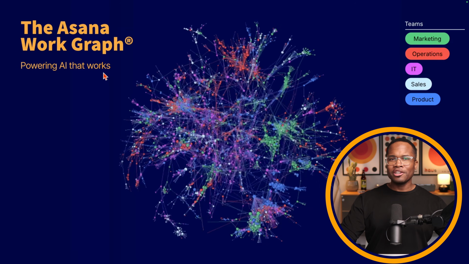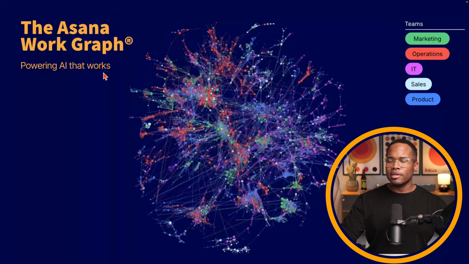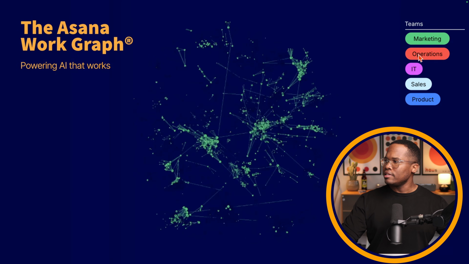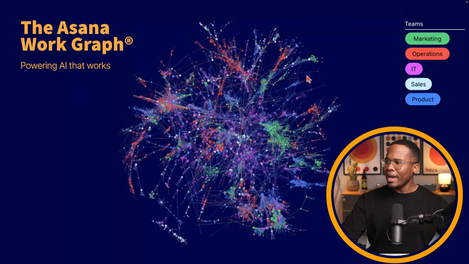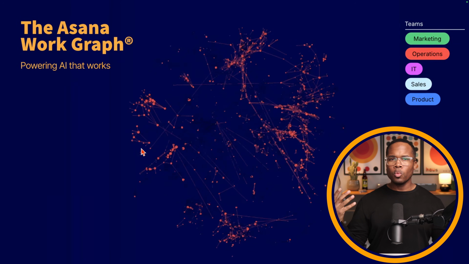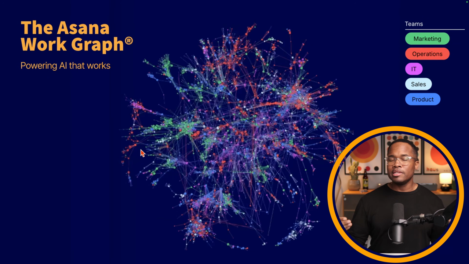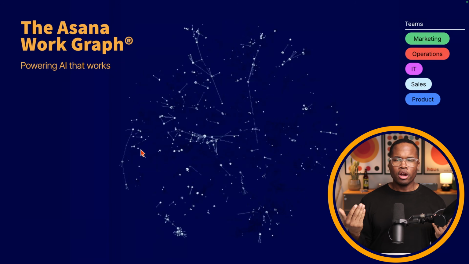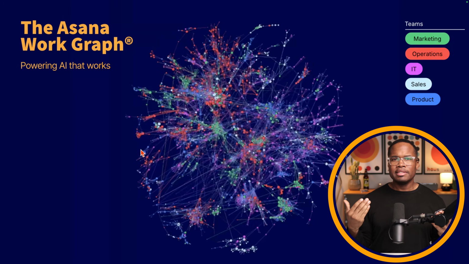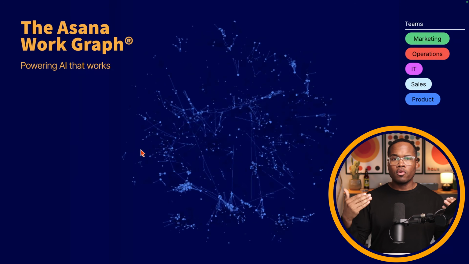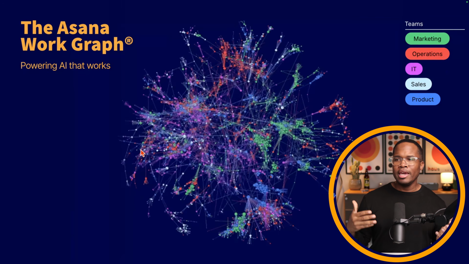And when we zoom out, we get this, the work graph in action. And so what you can see represented by the colors on the right is we have green represents our marketing, red is operations, IT is purple, and so on. And all of these tiny nodes that you see here are all individual projects and workspaces where work is currently happening. And the stems that we connect all of these nodes through, that's where all of our multi-homing is happening, our collaboration, our communication. Anytime a task or a comment or a project is linked to another space or a goal is linked to a project, it shows up in this way.